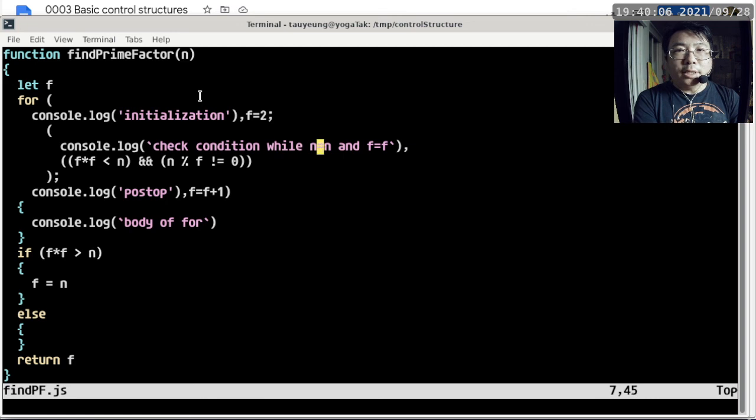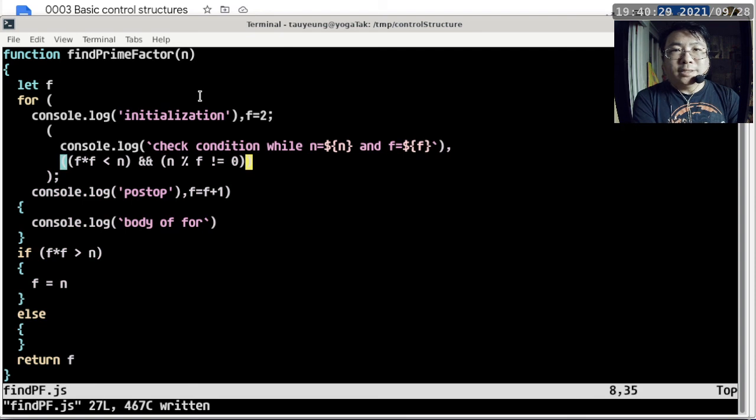As it turns out, inside a backtick, if you start with $ and a brace, then you can specify an expression that is going to be evaluated, and whatever the value is after the evaluation will end up as part of the back-quoted string. So I will do the same thing with f here. And you can see from the syntax highlighting that it is different, right?